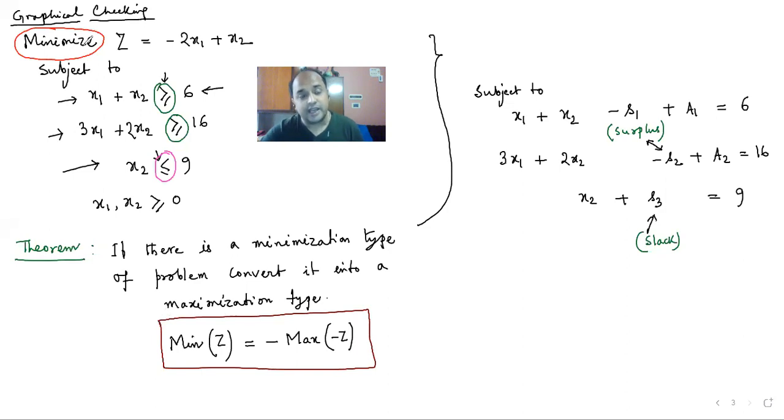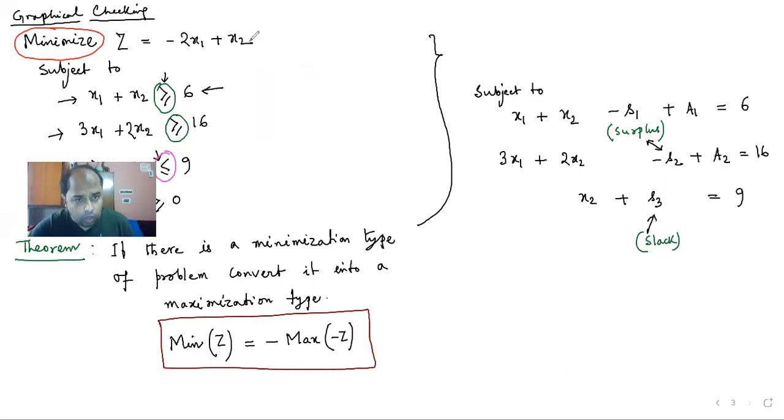So in the objective function, this is a minimization type of objective function. Here I will not be able to write it just the way I wrote in the previous case. I cannot write minimize z equal to this and start doing simplex. First of all, you need to do a little bit of conversion. The conversion is that you write z as minus z, multiplying by -1 on both sides. So you get minus z on the left hand side, 2x1 minus x2 on the right hand side.